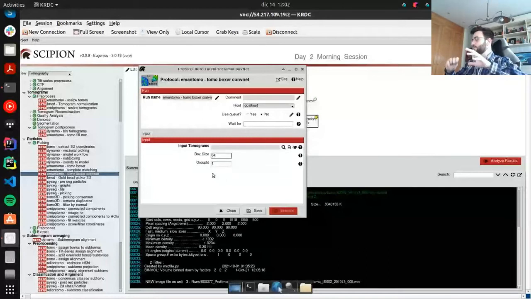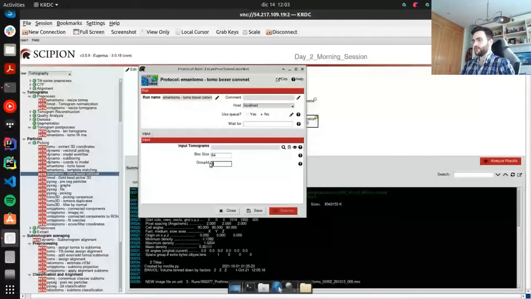So that is done with a group ID. What Scipion is doing is saying, okay, all these coordinates in one vesicle, let's give them group ID 1, so they are one group. And the coordinates in the other vesicle are group 2. So now Scipion knows that even if the coordinates are in the same set, those two must be treated separately. This can also be useful if you want to identify different types of particles in your tomogram. If you have ribosomes and another protein, you can also play with the group IDs to identify these different particles in the same set of coordinates. That's why it is here.